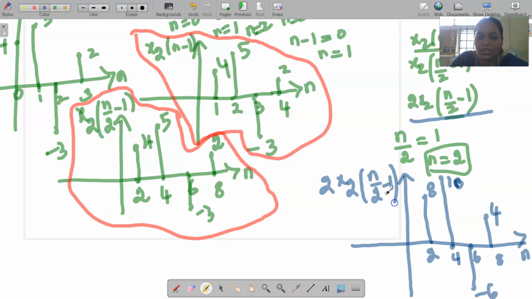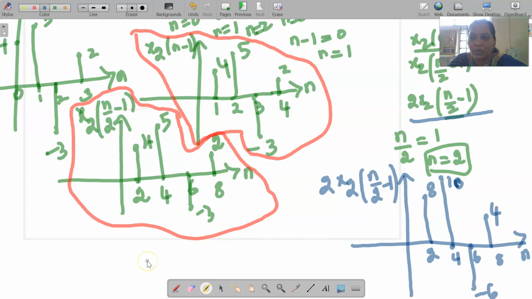So first operation is the shifting. Just shift the signal by 1. So from 0 to 3 it becomes 1 to 4. Second operation is time scaling. So just multiply each and every instant of n by 2 and your amplitude remains same. Third operation is amplitude scaling. So your time values, whatever you have for the previous signal, will be there as it is. Only your amplitude you have to multiply by 2. So it becomes 8, 10 and then minus 6 and then 4.